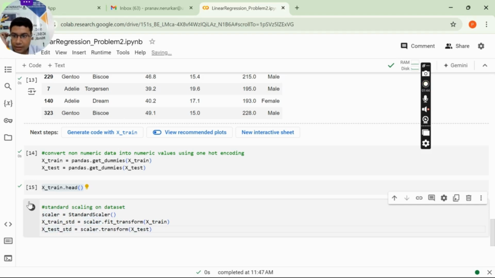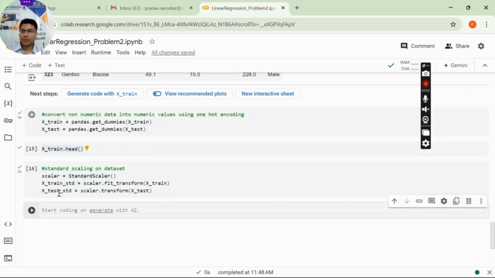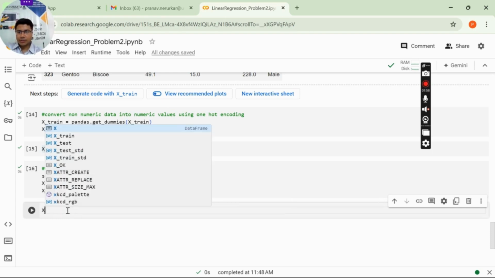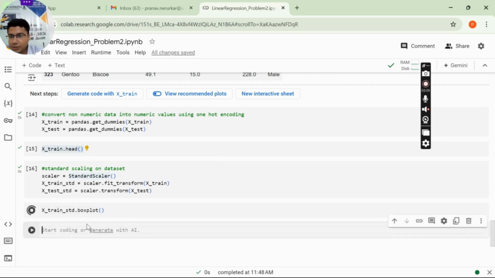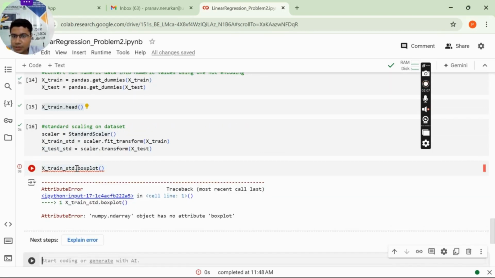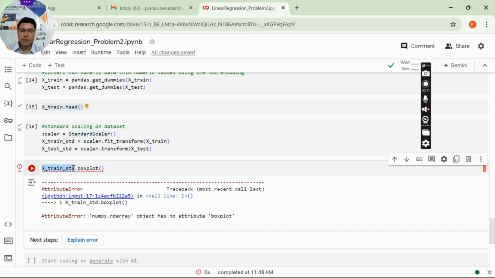Now I can just rename this variable to avoid overwriting. std, and that is now overwriting, that has changed my data. Now it is scaled. If I just write x train standard dot box plot, it has, it is numpy.